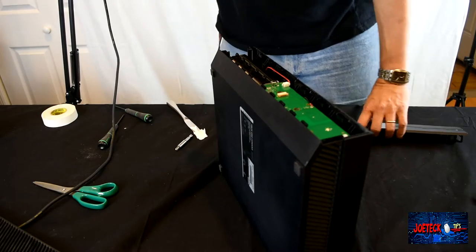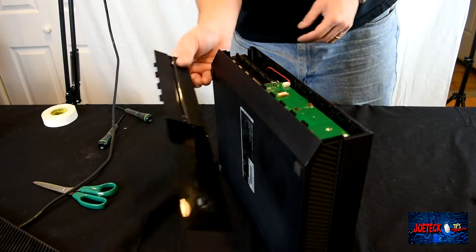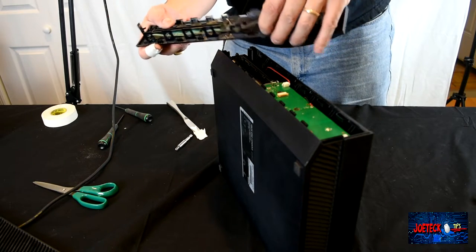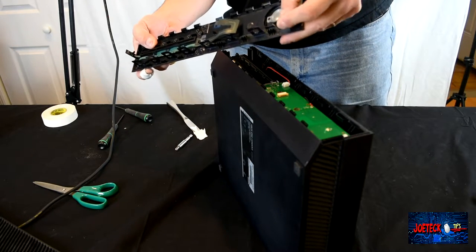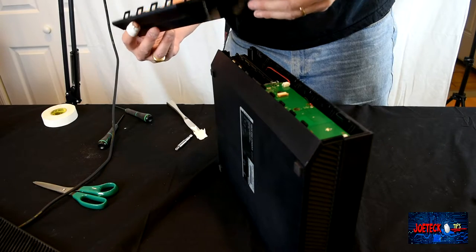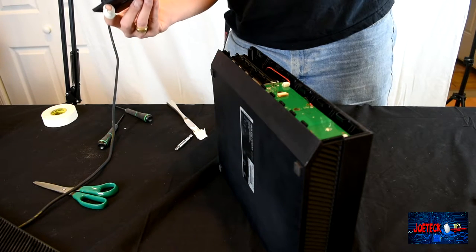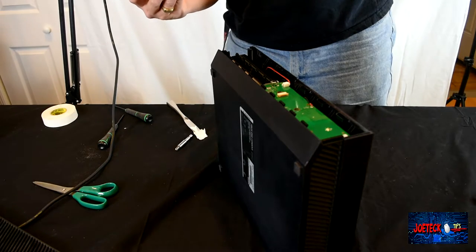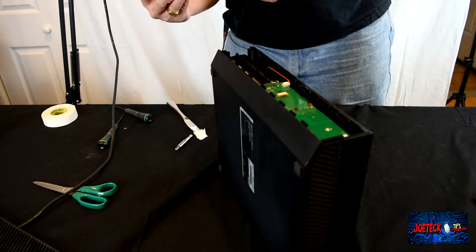Now, I find it easier to actually remove the front bezel. The previous owner apparently broke the bejesus out of this thing, so the front is a little wacky. But we should be able to get this back on with no trouble whatsoever.